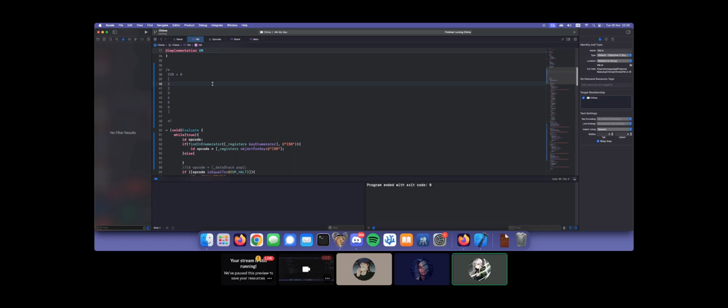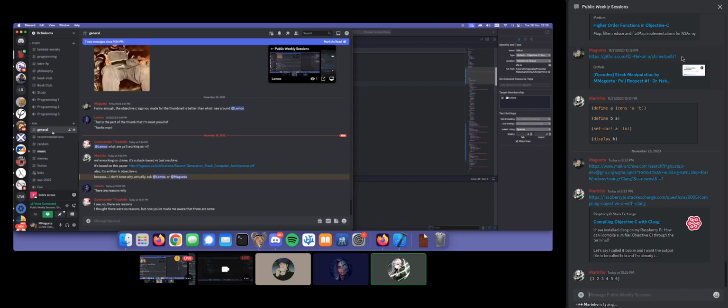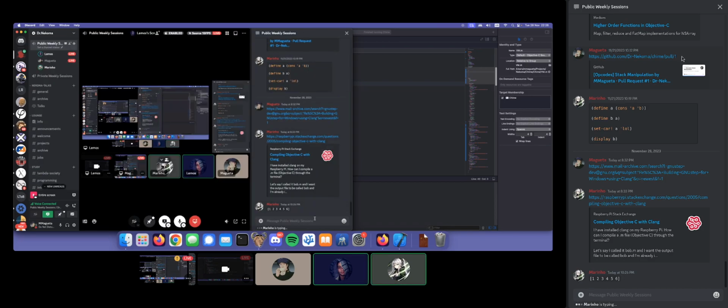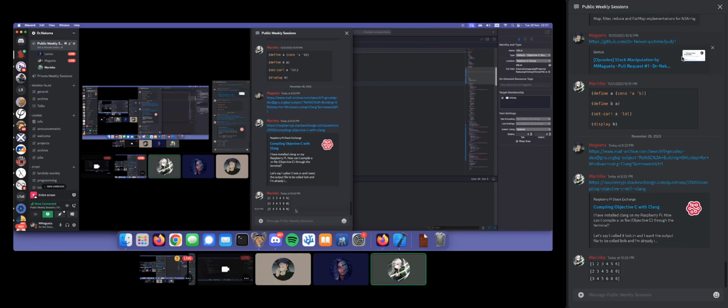I'm going to write it on the chat because I can't share screen, but I'm going to use the 1, 2, 3, 4, 5, 6 example that Mageta wrote. Initially, we have those 6 instructions, those six opcodes. What's going to happen is we grab the first one and execute it, and as we do that, we shift the next one over, which means that after we execute the 1, the ISR will look like this: 2, 3, 4, 5, 6, and then a 0 because we shifted over the 0. On the following cycles, we will execute the 2 and shift over. There will be 2 zeros at the end, and then we keep doing that. Eventually, the next instruction will be a 0 because we shifted over all of them.